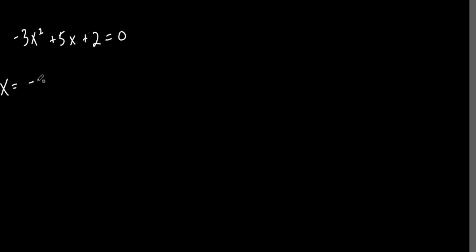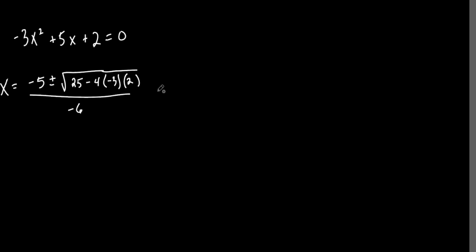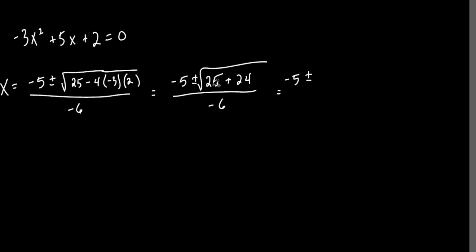Quadratic formula. What is it? Negative b, negative 5, plus or minus the square root of b squared, which is 25, minus 4 times a, which is negative 3, times c, which is positive 2, all over 2 times a, which is, we can do that in our head. What's that? Negative 6. All right, and then we just simplify this, really. This is just, I almost did it again. This is just a what? Quadratic formula problem. It's really all it is. So plus or minus, but it's good for us to do this again. Square root. What's that? Plus 24, so 25 plus 24, yeah? Over negative 6. Oh, that's nice, doesn't it? Comes out nice. This is what? 49. Square root of 49 is 7 over negative 6.